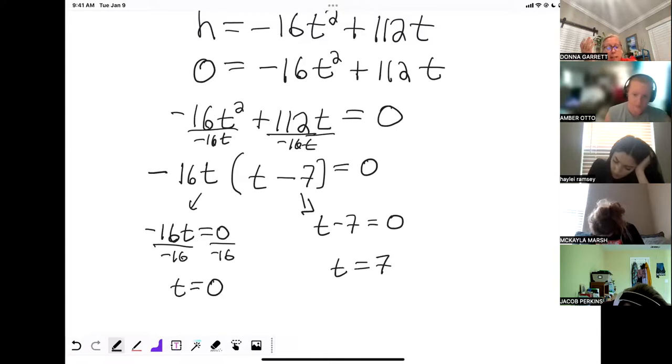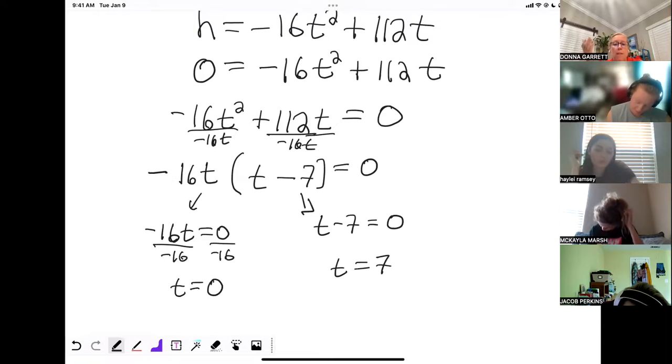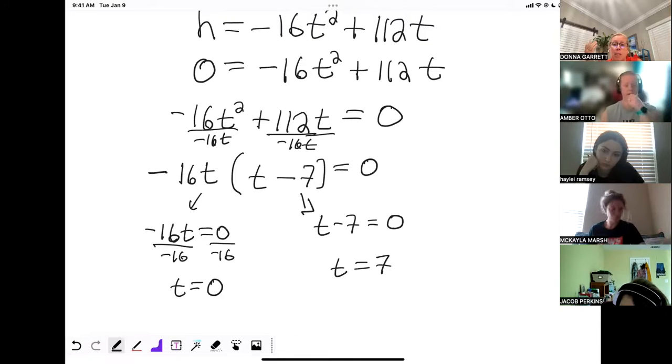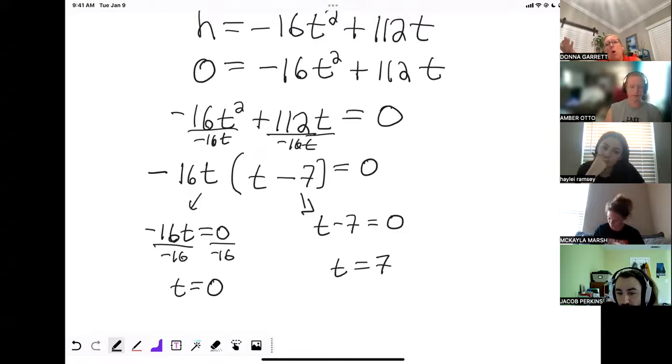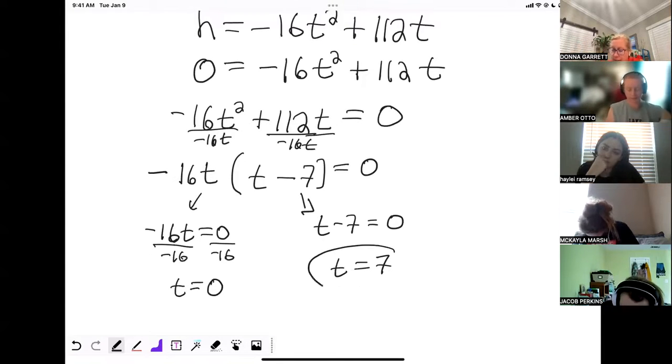Now it's quadratic, so we did get 2 answers, which we should, but one of them makes absolutely no sense. And this is what happens with quadratics and real problems. You've got to think about, does the answer make sense? Would the answer be time is 0? No, it means it didn't even go off, right? At time 0, it hasn't even started yet. So the answer has to be 7.